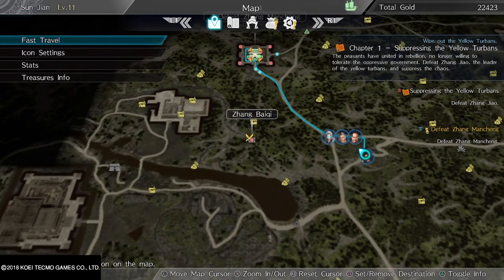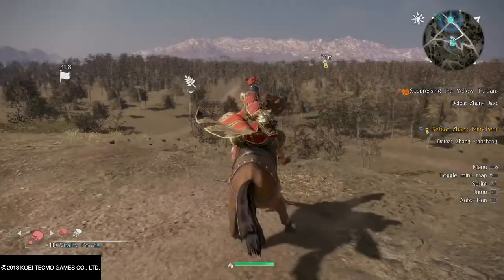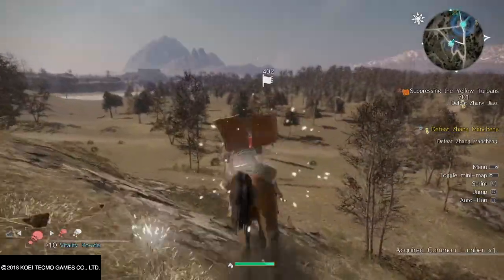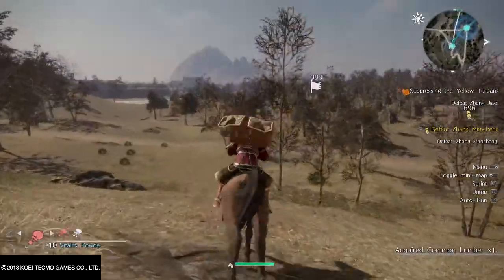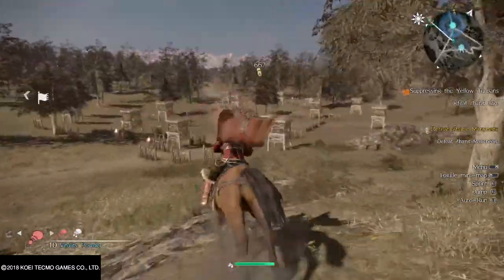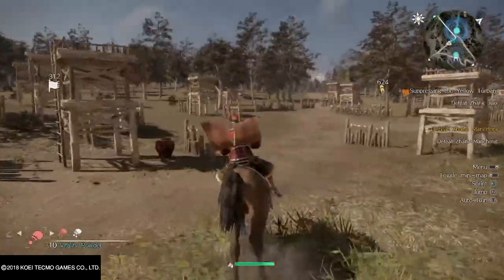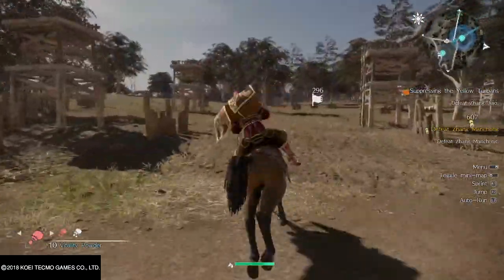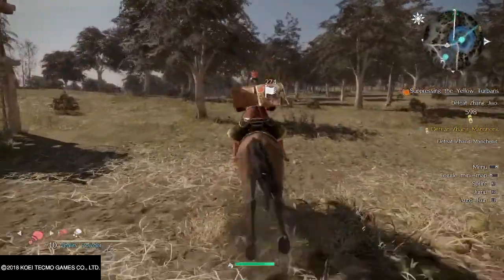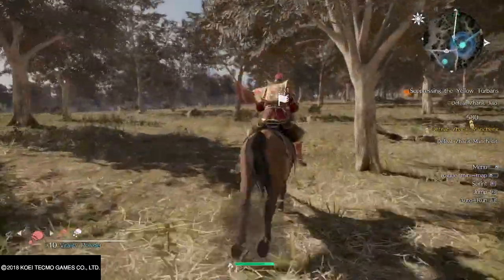What is going on out here? I think before we go take that area, let's go have ourselves a little side adventure. Kind of the one nice thing is once you figure out how to mark things on your map, which you'd think would be relatively easy, you can follow them pretty well on your mini-map.